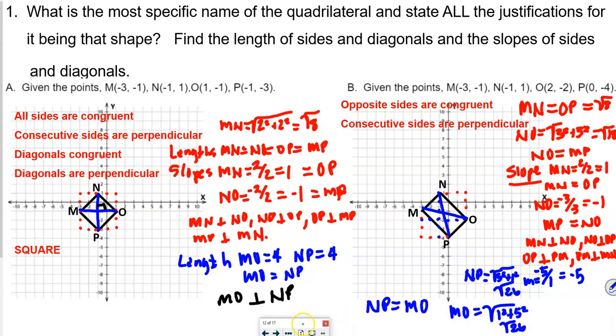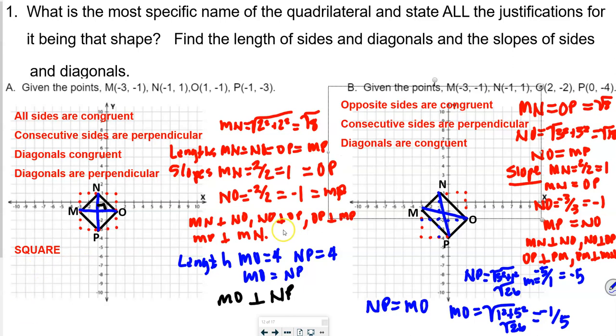So then we're going to also find the slope here. And this one was 1 down, 5 over. So that was still negative. So those are not reciprocal slopes, right? So what else can we say about these then? We can say that the diagonals are congruent, right? So that's what we're going to say next. So thus, I would say, because opposite sides are congruent and consecutive sides are perpendicular and the diagonals are congruent, that we can say that this is a rectangle, right?